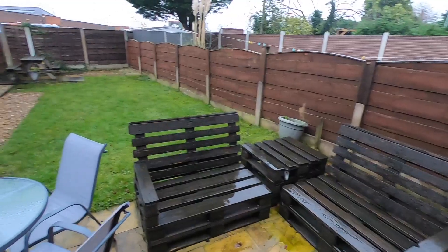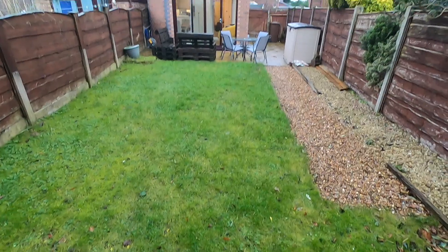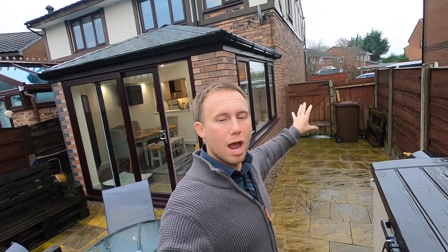Last of all, this is the rear garden. Usually with any extended property it does tend to eat up quite a portion of the rear garden, but that's certainly not the case here. There's a nice big patio area for outdoor furniture, still a decent sized lawn, and the garden's not overlooked so it's nice and private — perfect if you've got kids. What impresses me most is that even though it's already been extended to the rear, just look at how much space there is down the side, so there's still further potential to extend even more.